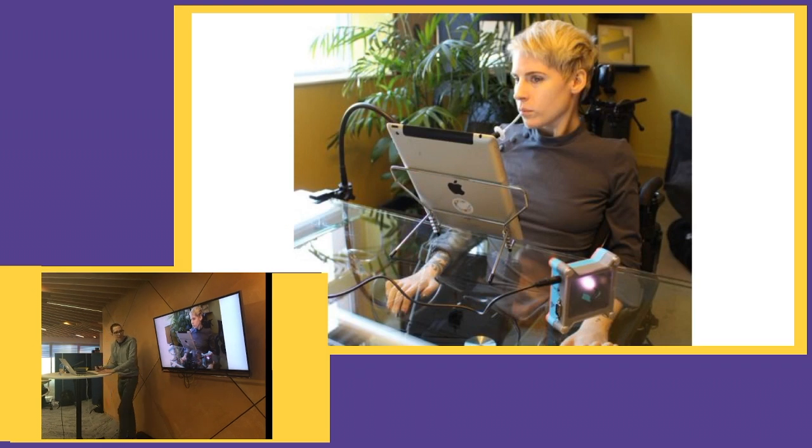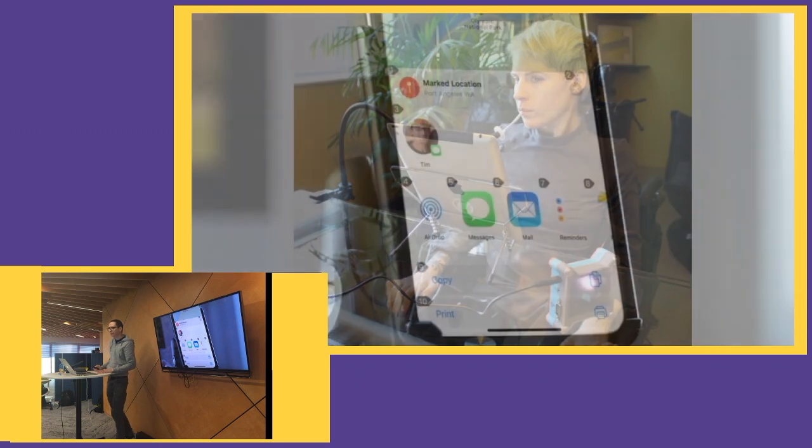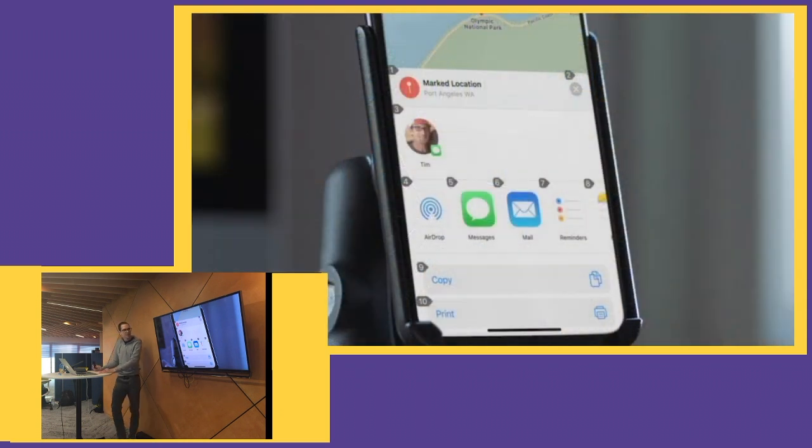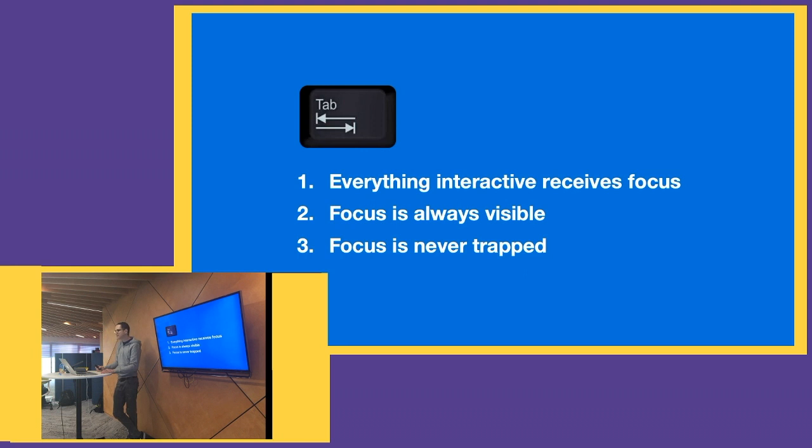This is a sip and puff device, so this is doing the same sort of thing as a switch, but using sips and puffs to navigate through a page. Again, that's emulating a keyboard. It only works if your website is built with keyboard accessibility in mind. And voice commands, this is from Apple. This is their new interface for voice commands. This numbers all the interactive parts of a page, so then you can just say "tap 6" and it will do that for you. Again, that relies on this being built for keyboard accessibility. This is an app, but the same thing applies to a website. So keyboard accessibility is really important, and it's actually really easy to test as well.